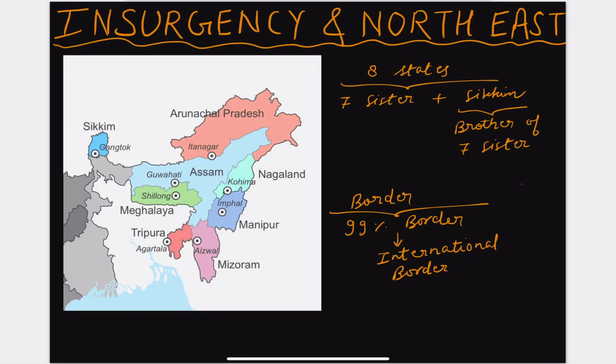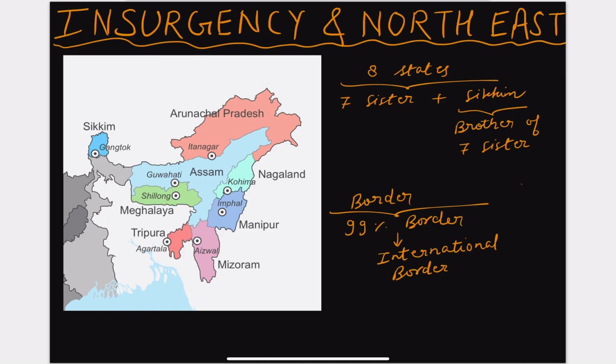Today's topic for discussion is Insurgency and Northeast India. Insurgency has been quite a factor for instability in Northeast India, and in recent years, insurgency has reduced drastically. So, in this regard, we will discuss in this part 1 about Northeast India in general first. So, let's get started. This is the map of Northeast India.